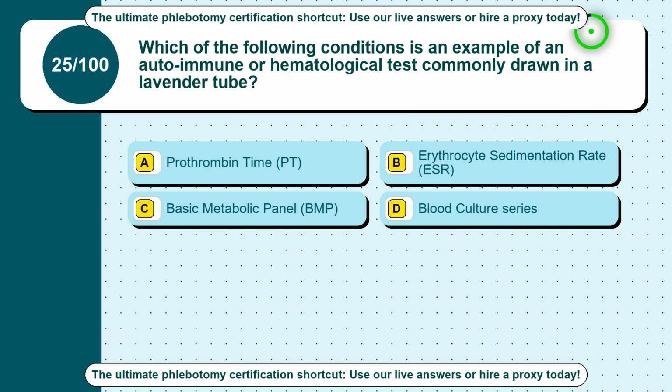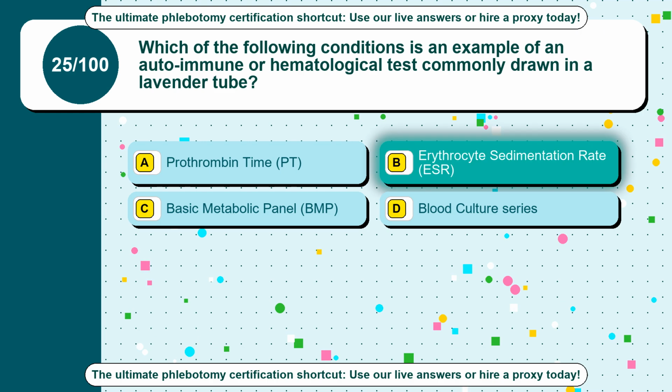Question 25. How does the United States Constitution limit the power of the federal government to suspend a writ of habeas corpus? Option A. It can never be suspended under any circumstances whatsoever. Option B. It can only be suspended during times of rebellion or invasion when public safety requires it. Option C. It can be suspended at any time by a unilateral executive order from the... The correct answer is option B.